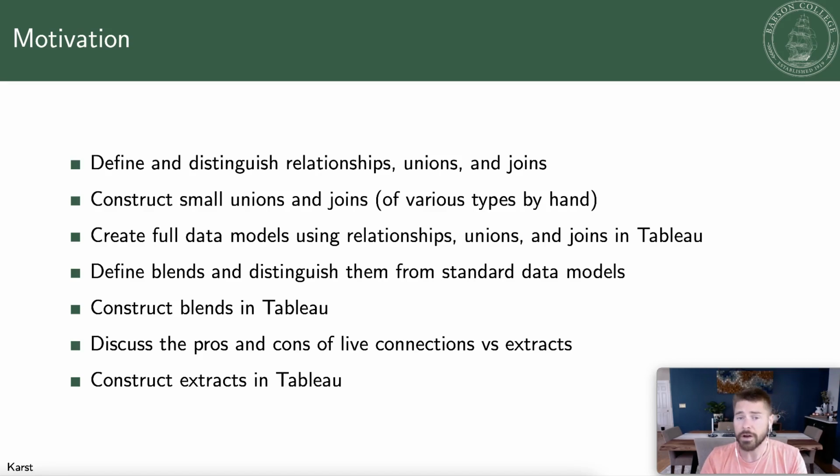So we have a lot of ground to cover, and I do want to emphasize how critically important this is. Up to this point, I've been giving us clean, unified data sets to work with so that we don't have to worry about these details. But if we're going to use these tools out in the real world, of any type of visualization or predictive analytics or just across the board, these notions of joining data frames together are pretty much non-negotiable. So we've got a lot of good stuff coming up.